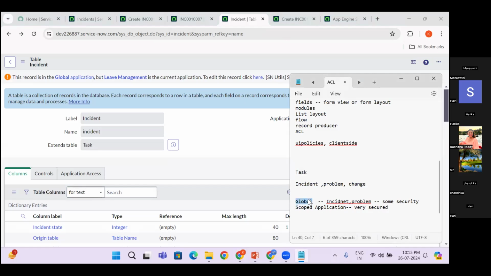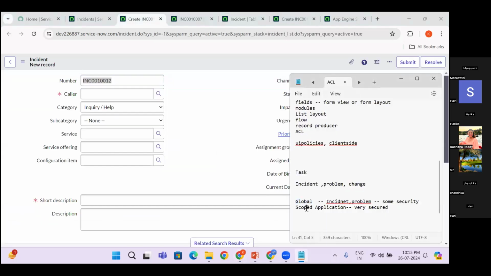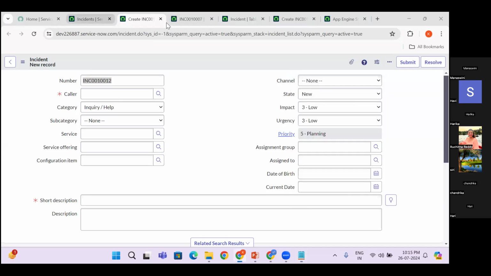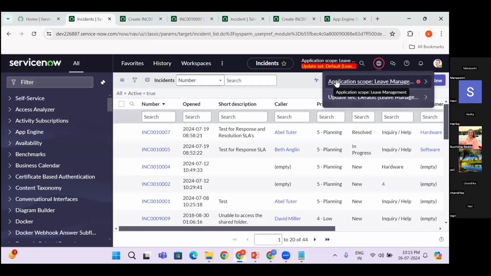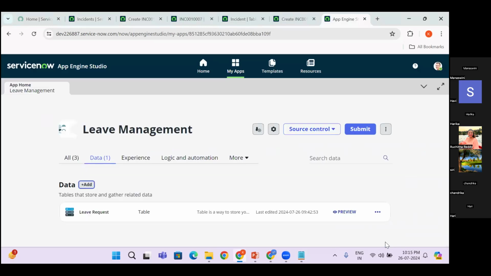If you take global, you can create records, you can do anything, but a scoped application is very secure. You can't edit an application or make any changes unless you are in that particular scope. And here I guess it's ready. Yeah, done. So we have added the table.